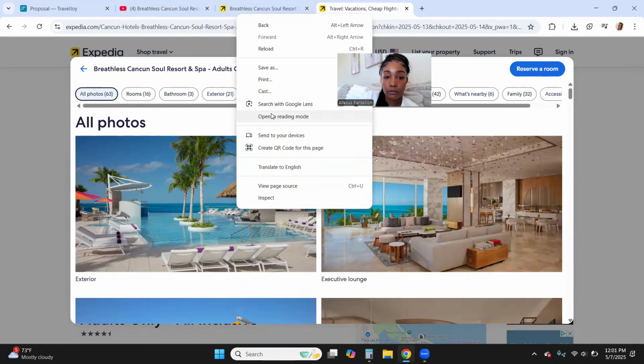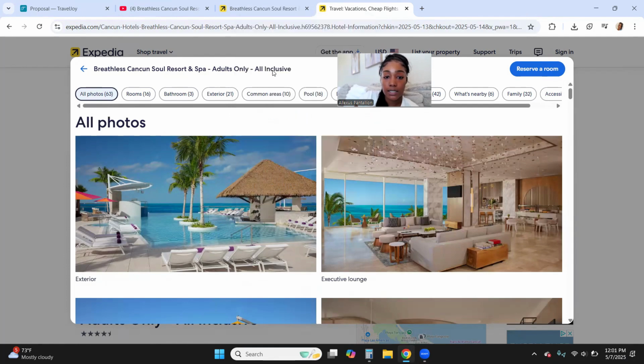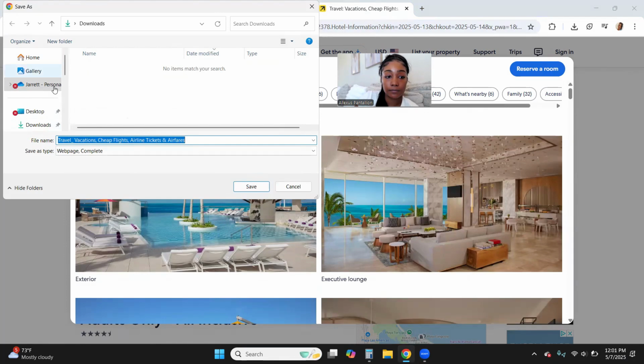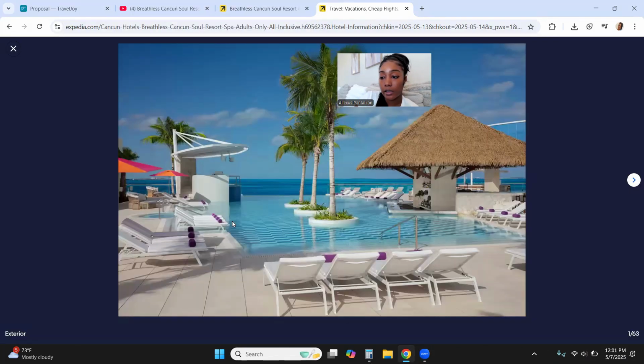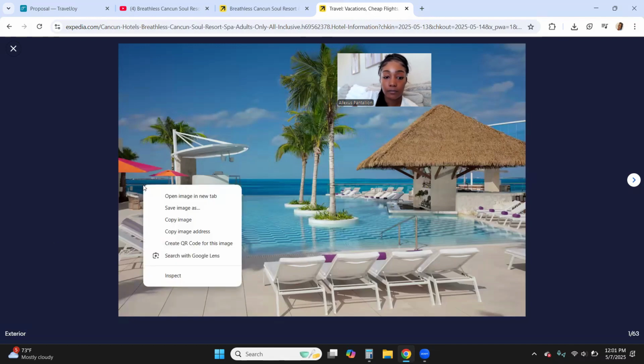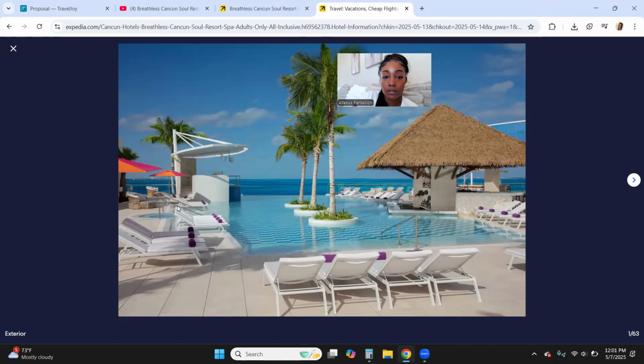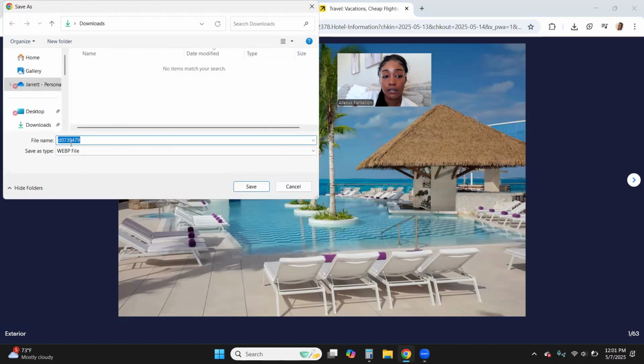So you can right click, save as. No, you have to click on it first. Okay, try it again. Save as.